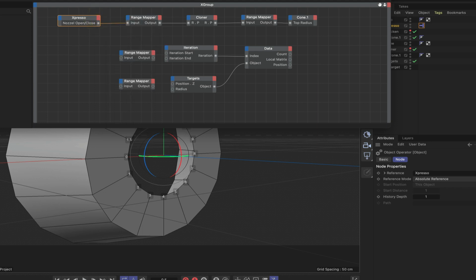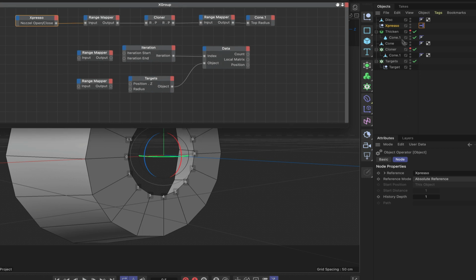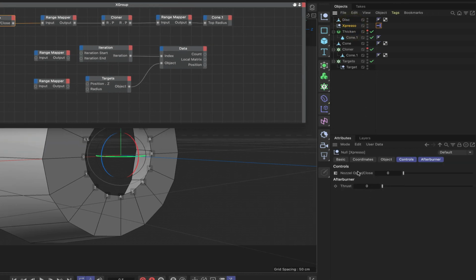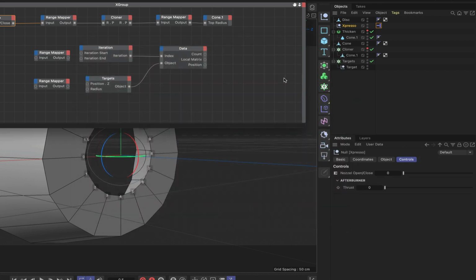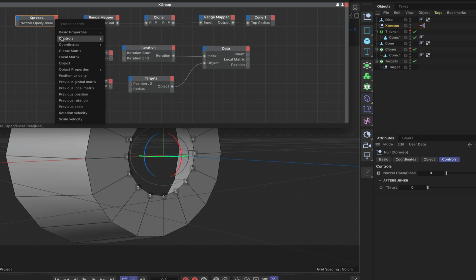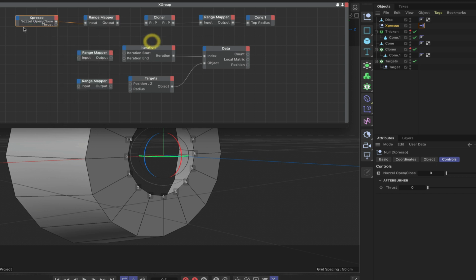Why is that not there? Expresso. I've got my control there. Oh, I see, because I've got two user data. Let's go into manage user data. Have I lost controls? No, I haven't. I just need that in there. That's it. Right, let's see where we are now. So if I go into my controls, I've got Afterburner and thrust. That's what I need.